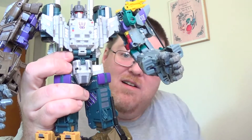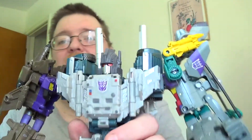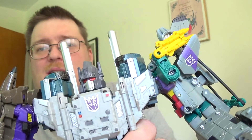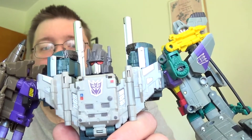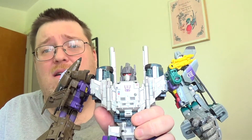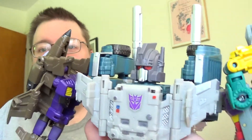On his chest and crotch area I did some paint — some silver, some grays, a little bit of colored greebles. Then there's his head — I painted it a lighter gray, the same gray I used on the chest panels. Not as light as it was on the cartoon but it looks a lot better than the stock head. I also redid his eyes with metallic red. I took the whole head apart, took out the eye bits — a lot of these Transformers have separate eye bits so it's easy to take the head apart and repaint the eyes to get the color you want. I think they stand out a little bit more now.